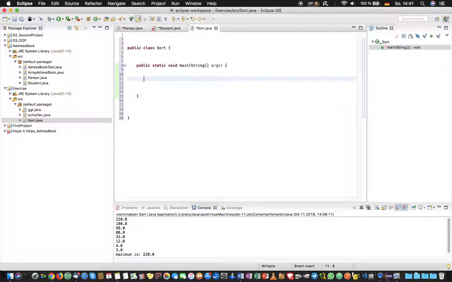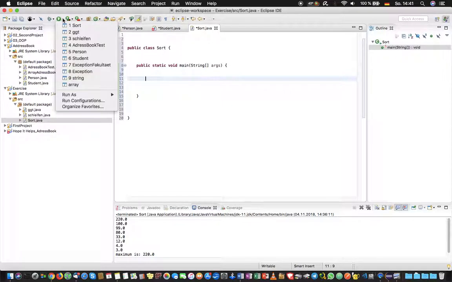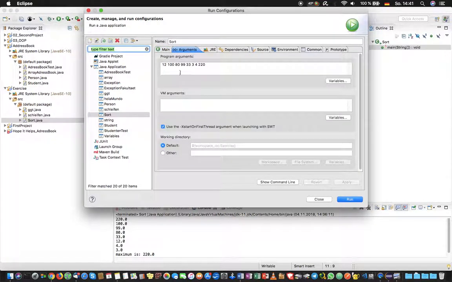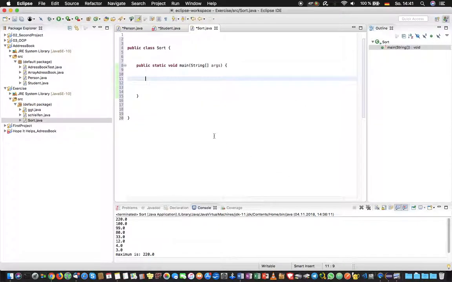So first of all, what do we want to do? I would like to send this program some arguments. I already have it in my configurations. I want to send an array, right? Or I want to send some numbers that are gonna be turned into an array.